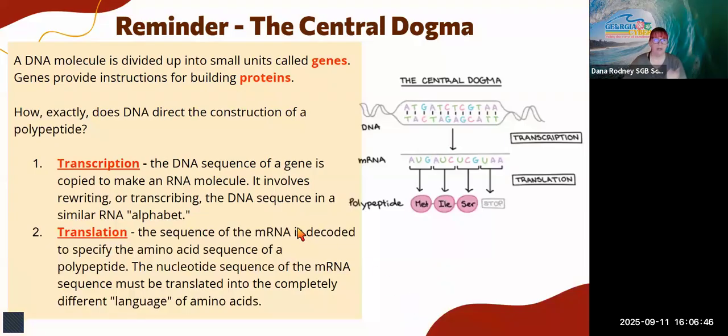So remember the central dogma. We mentioned this in our previous video. We talked about it when we were doing transcription and translation. But the central dogma just is the idea that genes are in our DNA and that our DNA provides the information and the instruction to build our proteins. And the information always goes from DNA to mRNA to proteins. And it does that through the processes of transcription, where we make an mRNA molecule, and translation, where we go to a completely different language. We're no longer in the nucleic acids language. Now we're looking at amino acids, and we have amino acids that build a protein.